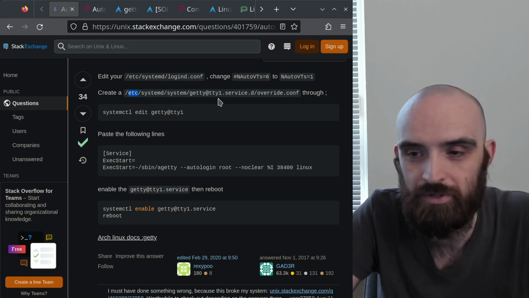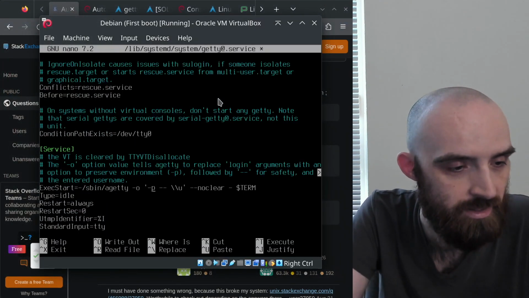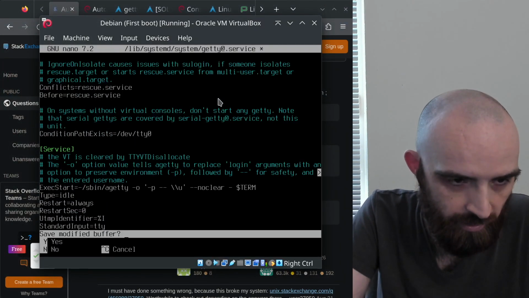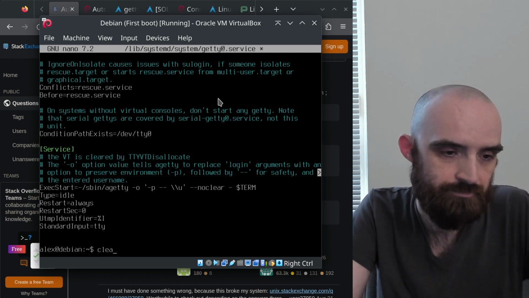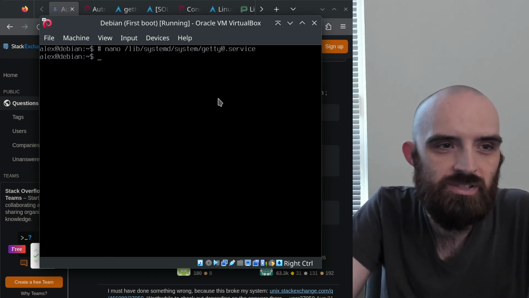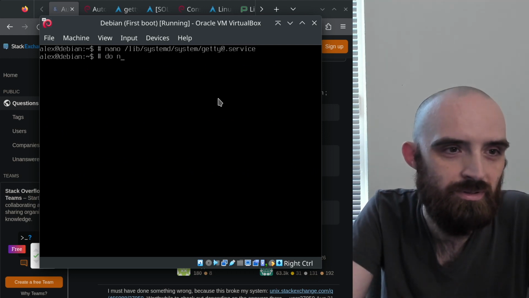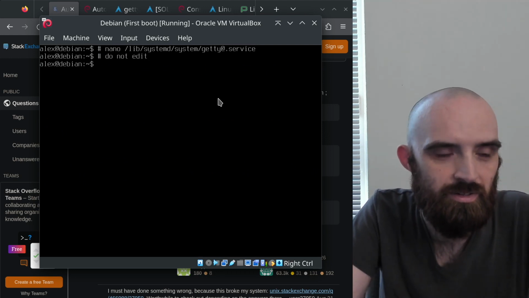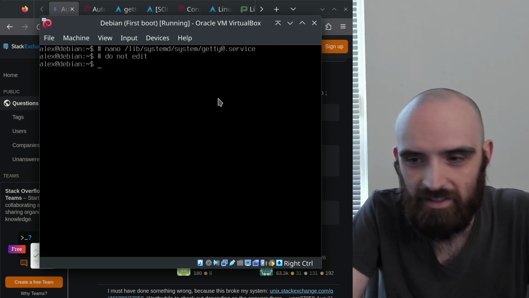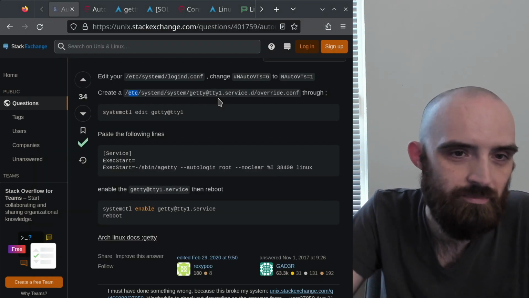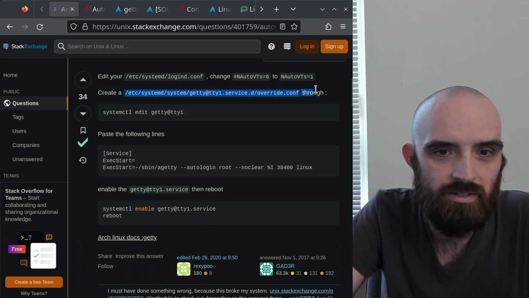So that's probably where you should edit a thing like this. Okay, so I'll exit out of this. So this file is not what you should edit, basically. But instead, you can create this file.